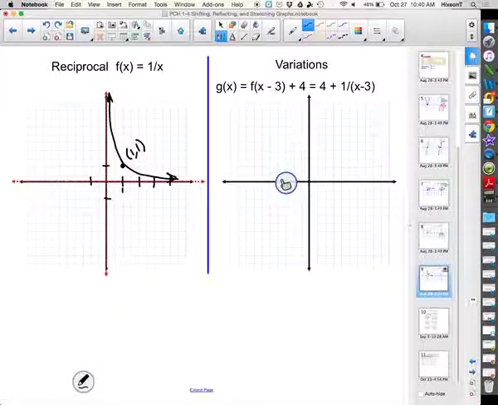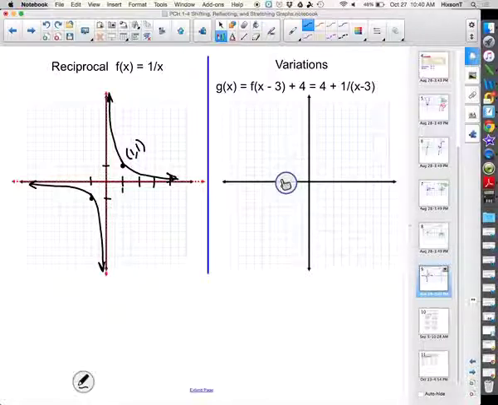But then we say, okay, well our domain was x can't be 0, but what happens if x is negative? If x is negative 1, we're at negative 1. So negative 1, negative 1. And then again, let's just follow the behavior as we approach the asymptotes. We're going to approach this horizontal one from the bottom. We're going to approach this vertical one from the left side. And there we have our reciprocal function.